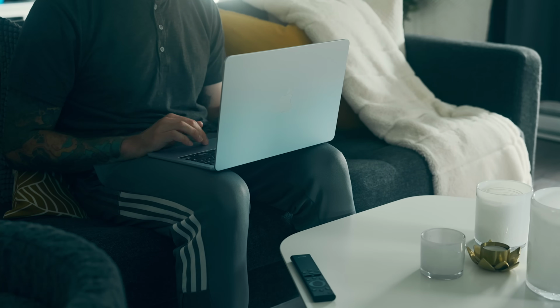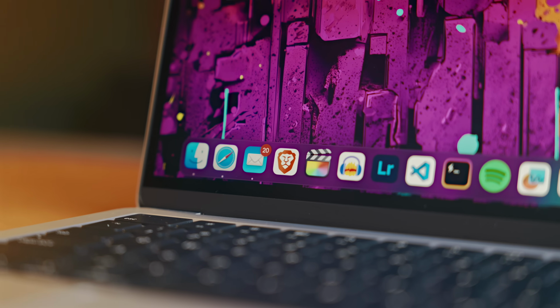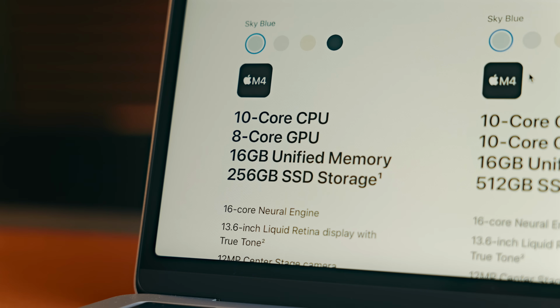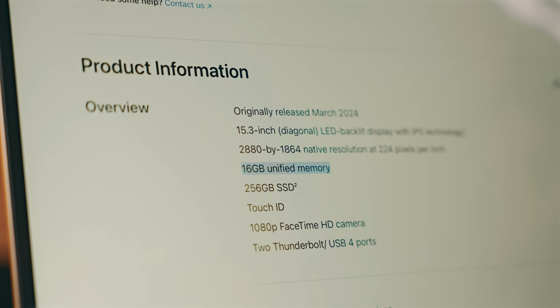So you really only want to have one or two of those things going at once, which is why for most people, the next step up at 16 gigs of RAM, which is what all the new machines start with, is going to be a lot safer. Now, you can still find 16 gigs of RAM in those M2 and M3 machines on the refurb site, and again, there's more than enough processing power in those and the new M4 to cover most people's needs.